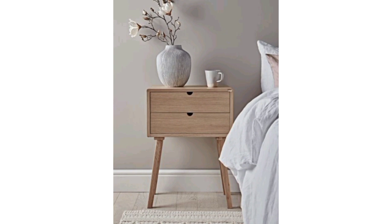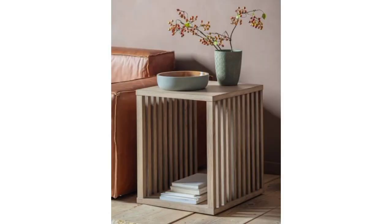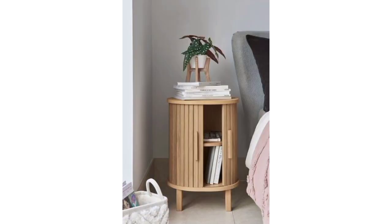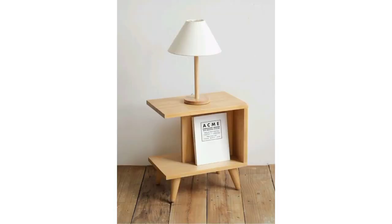All my previous videos are related to decoration, for those people who love decoration and are interested in decorating their home. This is a very beautiful and attractive collection for them. In this video you can see 40 plus looks for rooms of all shapes and sizes featuring bedside tables.